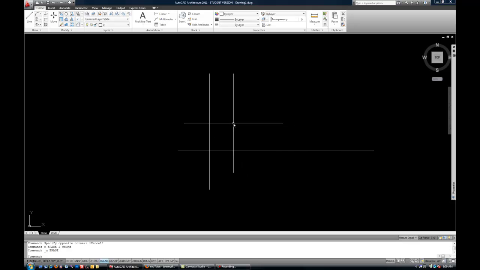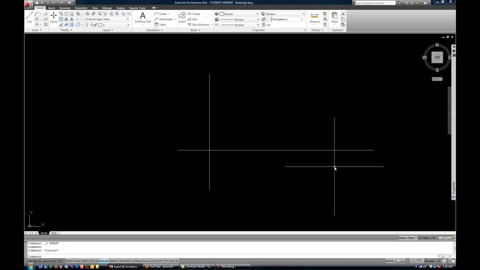So the next command that is very handy is the offset command. Offset basically gives you a parallel line immediately adjacent to one of the other lines that you already have. It's very handy when you want two lines to represent thickness of something like a wall or a railing post or anything like that. So I drew these lines a certain distance along so that I know what type of offset distance I need. So if you're kind of drawing haphazard lengths and then you try to use offset, you might be surprised that your two lines are very close together or very far apart. So you might draw a line that's a certain length, like let's say 20 feet long. That's how long this line is here.